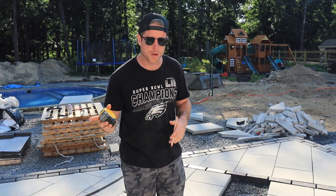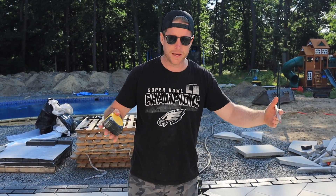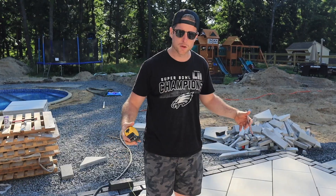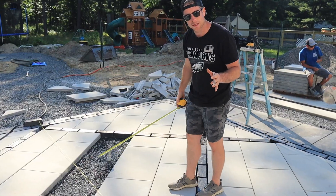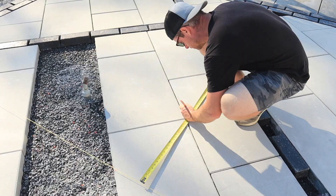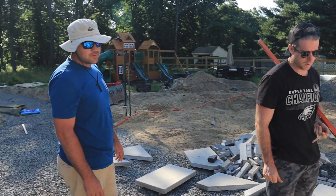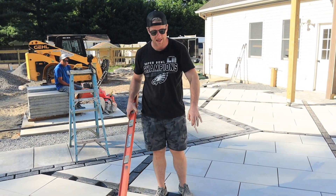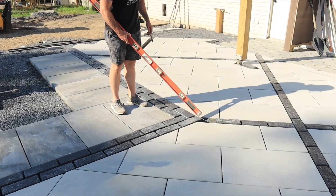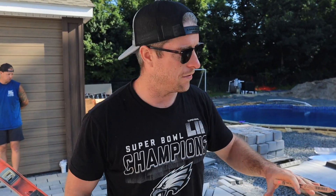We've got a majority of these pavers down, a few more cuts, and we're getting in the mika border. This is why we decided to put the Blue Grandes down first, then pick exactly where we wanted to stagger the inlay so we could put our fire pit directly inside one of these diamonds. We've got a string line running across with marks to find exact center — the fire pit is going to be 48 by 48 so we pull 24 inches off of this. It's going to look dope. This line dies directly into this corner and we've got this one dying directly into this corner — those little things add up and make for a dynamite layout.